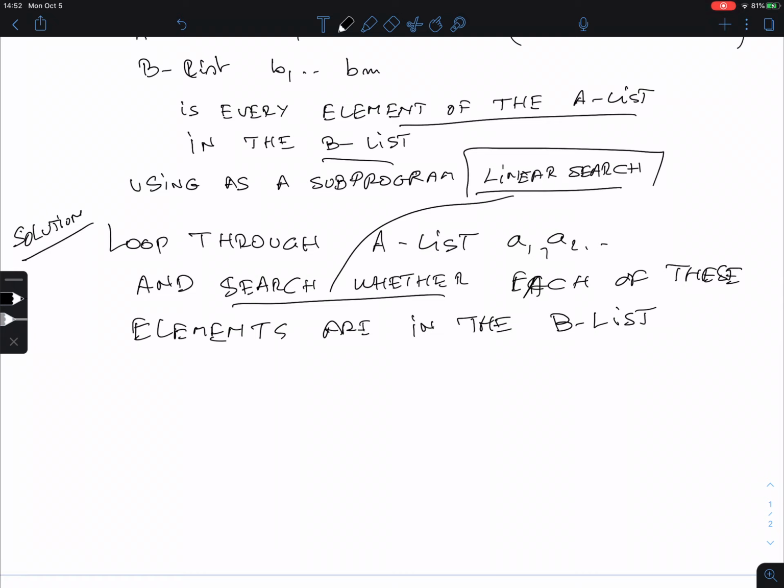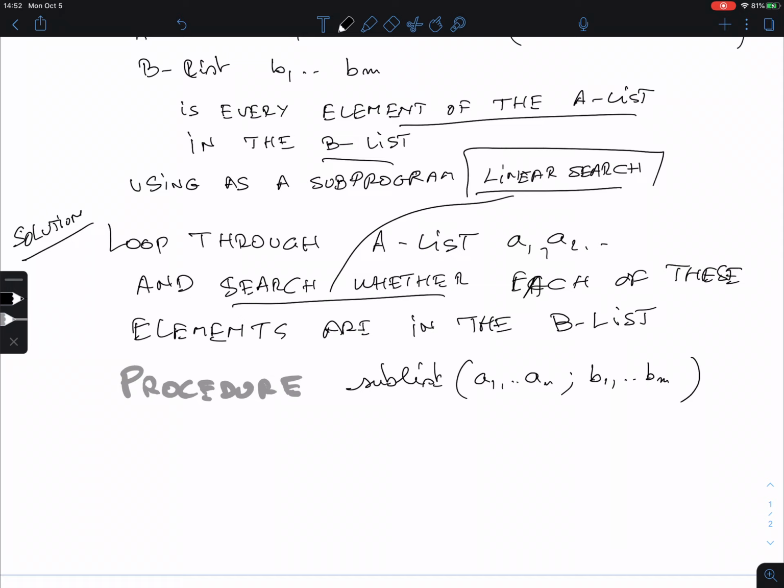Okay, so how do we do this now? The procedure, let's call it sublist. So we have A1 to AN, and then the second list B1 to BM. These are lists of elements. They don't have to be numbers or letters. They could be anything.